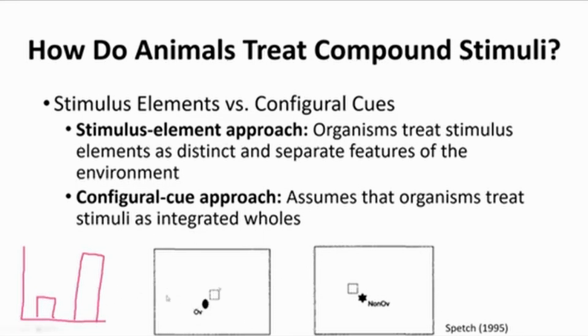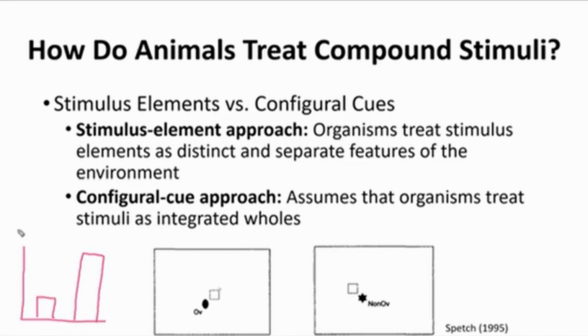The fact that they were able to respond at all in this overshadowed condition, when they had learned about this location from a compound stimulus, from both the overshadowed and the close landmarks that were both considered very close and therefore very salient cues, means we still see some responding to the overshadowed stimulus alone. So when we tested with only one of the two relevant landmarks, we still see some responding, which is why this is consistent with that stimulus element approach, because both elements were encoded. We learned something about both elements in this situation.